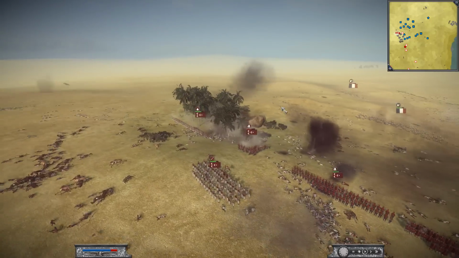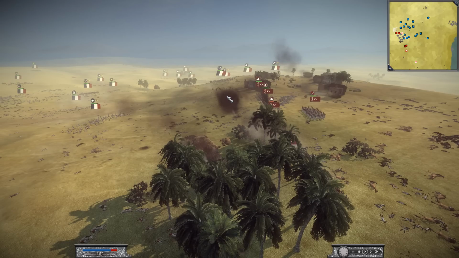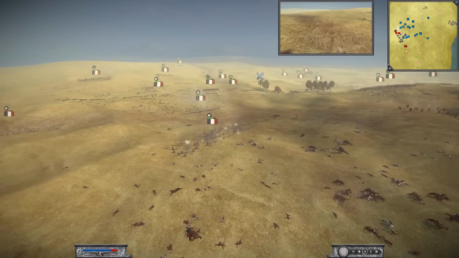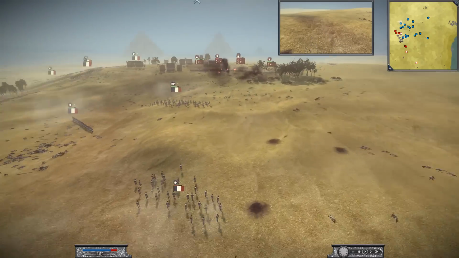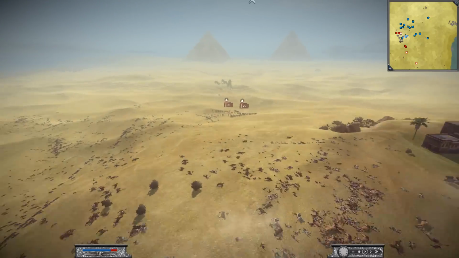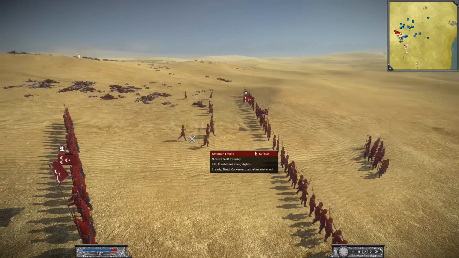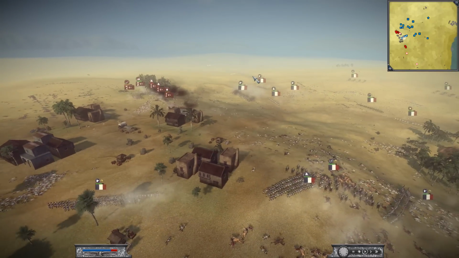So the French are definitely being very conservative here. I mean, they could easily lose this one, so they definitely have to be cautious. I mean, look at his army. This is nothing. It's really just artillery and a couple line infantry here and there. But the French are now moving in from the other side. Oh, we got some Ottomans who returned from routing over here, but I don't really expect them to save the day.